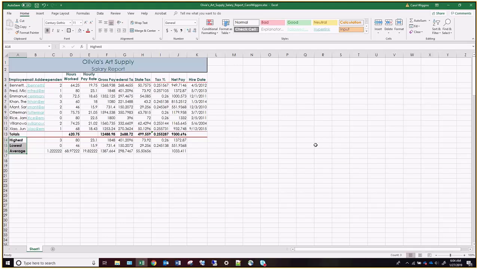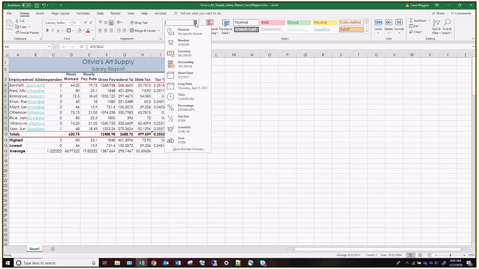Now we're going to format the date. So I'm going to choose K4 through K12, and go to our number format here and hit the down arrow.